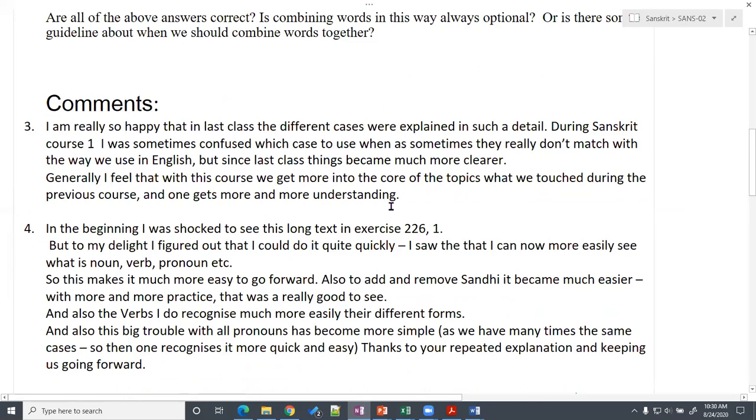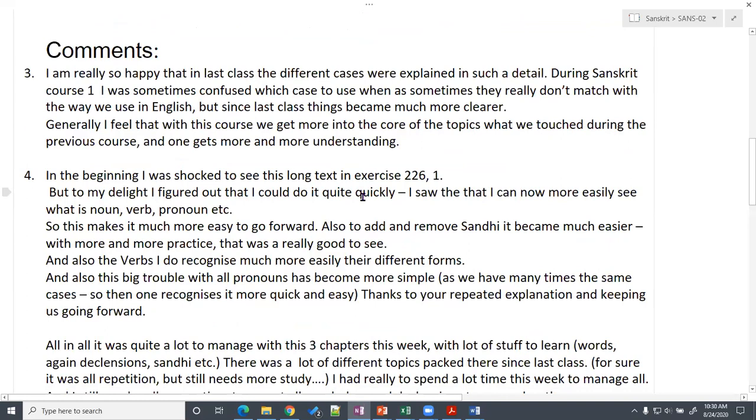Just like in any course you are doing, a lot of repetition helps to strengthen the learning. So Sanskrit is not an exception. And as we saw, when we started course 2, a lot of exercises were built upon the concepts we touched in course 1, but probably the exercises were longer and more difficult than in course 1, which helped you to learn those concepts in greater detail.